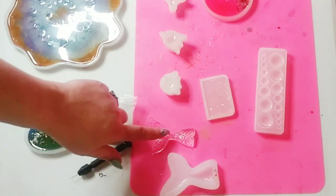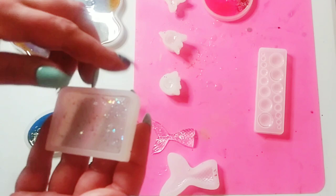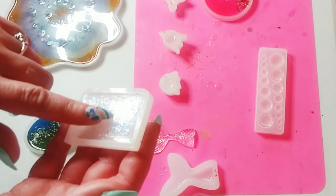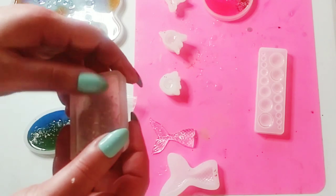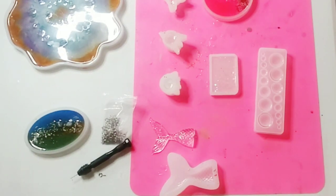And what I did do was, before it was too late, this one is really, really soft. And I kind of tried opening it a little bit, and I kind of messed it up a little bit. And I'll show you how. See if you can see those textures now. Because when I moved it, it kind of wrinkled the resin. But it's okay. It's not a big deal. Again, I'm still learning. And this resin is different, and it dries differently, cures differently, excuse me. And yeah, it takes longer.